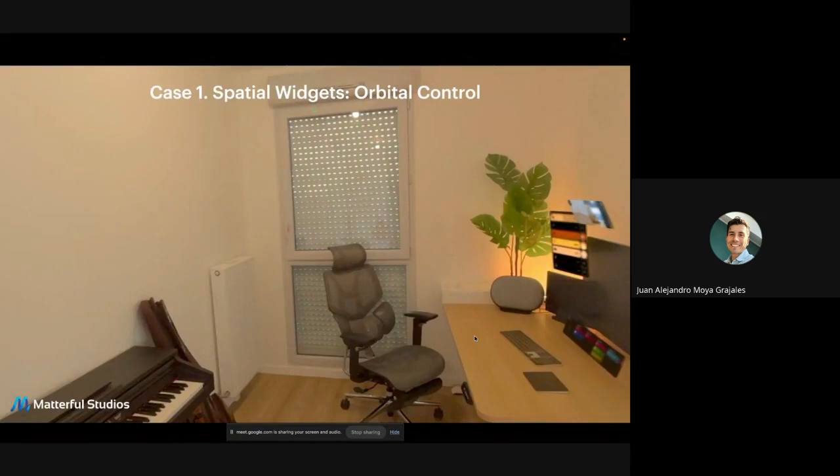Here I was exploring a way to manipulate widgets. They are placed here in your room, but I wanted a way to call them, so I made a gesture to call them. I also used AI to make the onboarding.